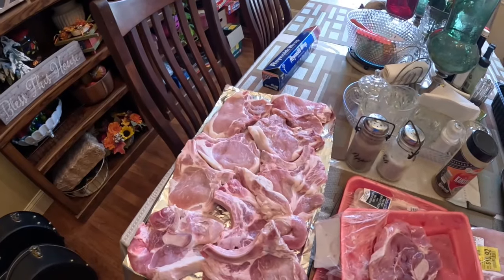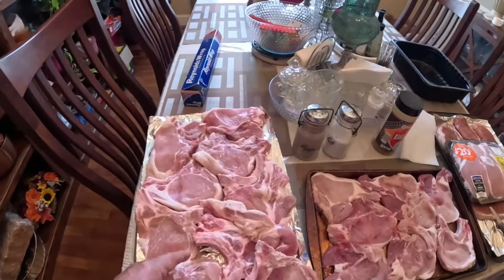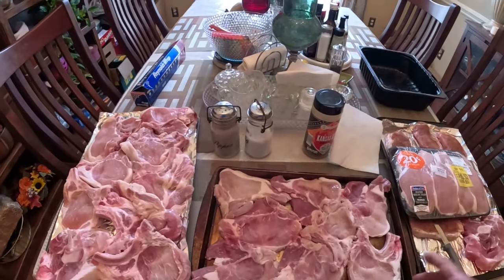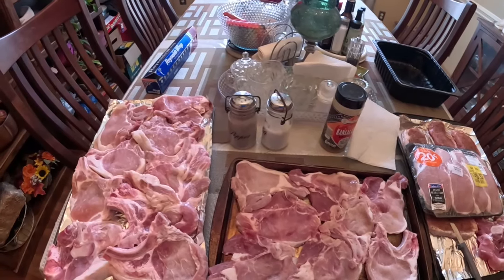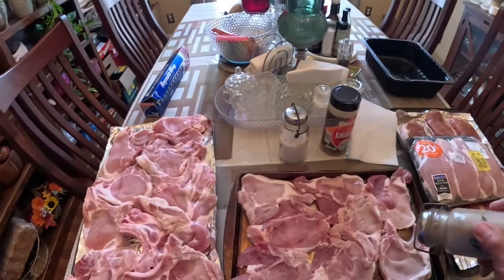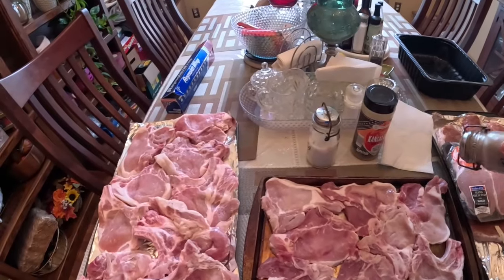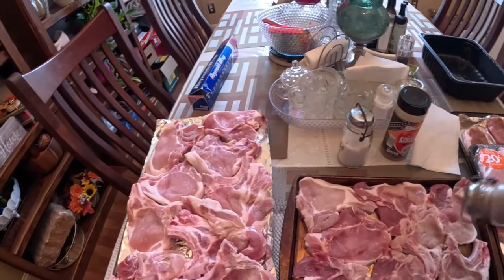We'll go ahead and season this. Here to season the next layer on this one. It's two layers of this. Got one layer of this and another layer of boneless chops, and we'll go on top of that. Got the other one seasoned, so got to do some seasoning. These are the thin chops right here on this pan. Some of these will cook pretty quick, these thin ones will.